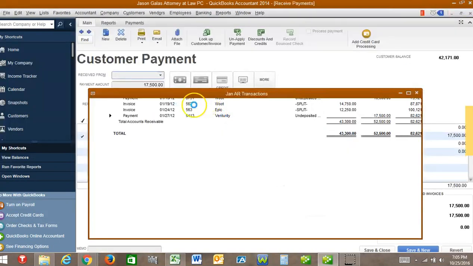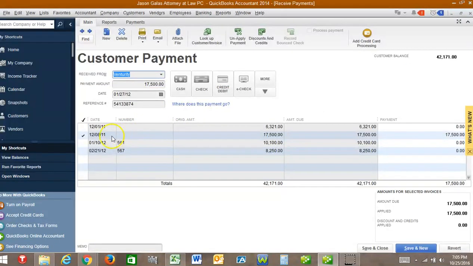Double click on it. And you'll see up here in December of 2011, they were invoiced $17,500.